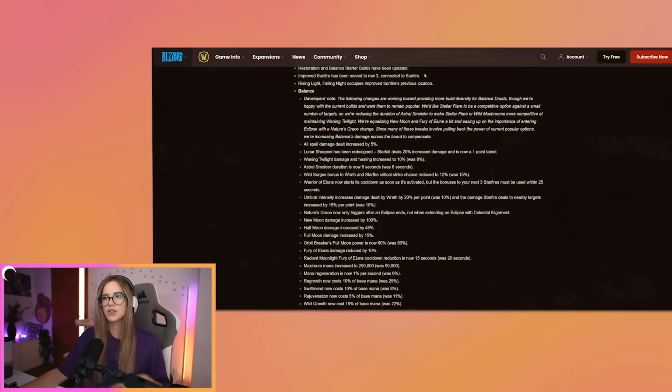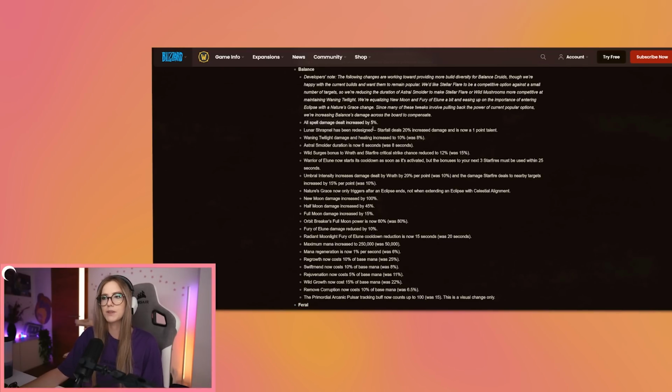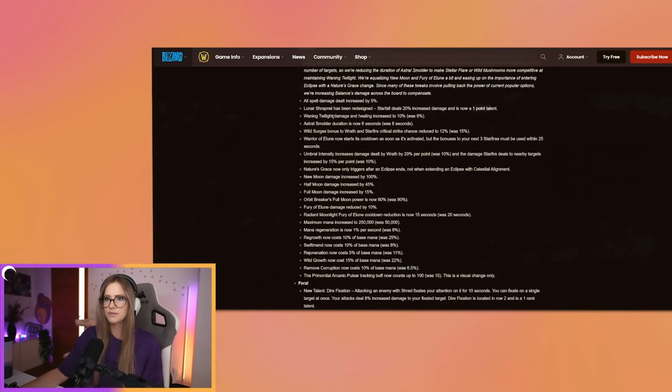And now to the balance tree. So all of our spell damage has been increased by 5%. Lunar Shrapnel has been redesigned. It now increases Starfall damage by 20% instead of having the extra shrapnel procs that it used to have before, and it's also only a 1-point talent now. Waning Twilight was buffed by 2%. Astral Smolder now only lasts 6 seconds instead of 8. Wild Surges has been nerfed a little bit.